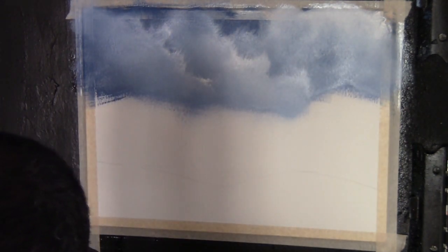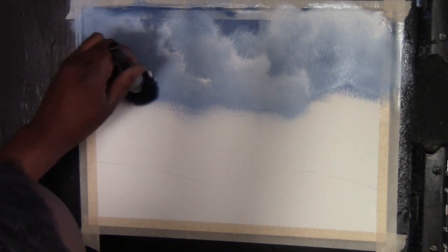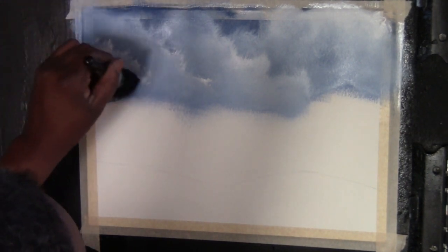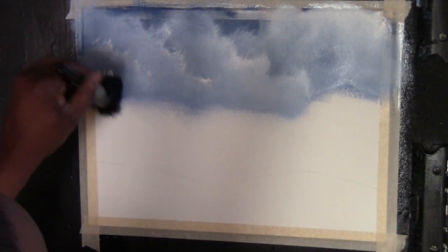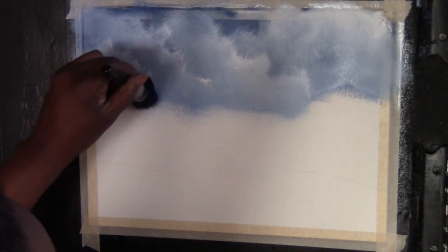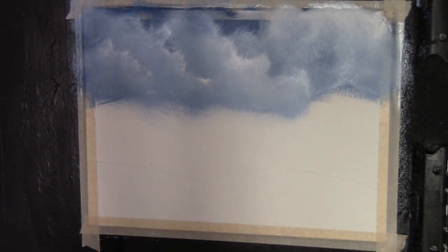Okay. I could put like one more little fella. Probably up in here like this. I'll drag it down a little bit. And just stir and churn the bottom edge right into that blue. Keep on going. It'll fade more and more into the blue. Just like that. All right. And that's it. Instant clouds.